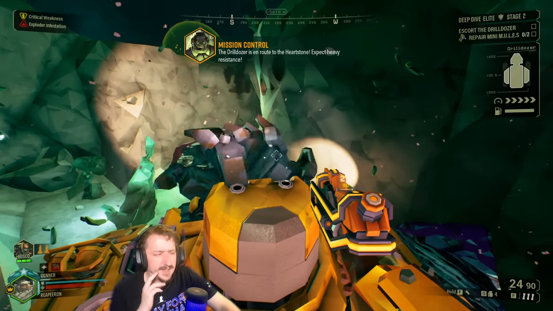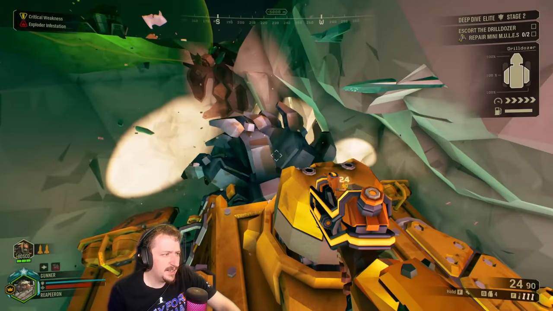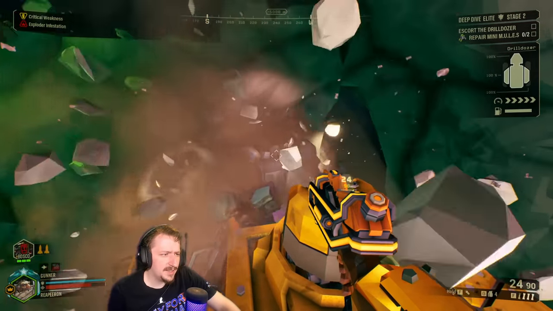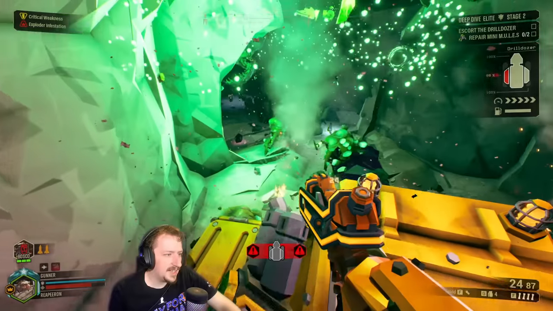I think that every time you have a deep dive, or at least an elite deep dive that has escort missions, you're only guaranteed two stops. Well, I guess one stop. One stop, and then the actual, like, armored stop.